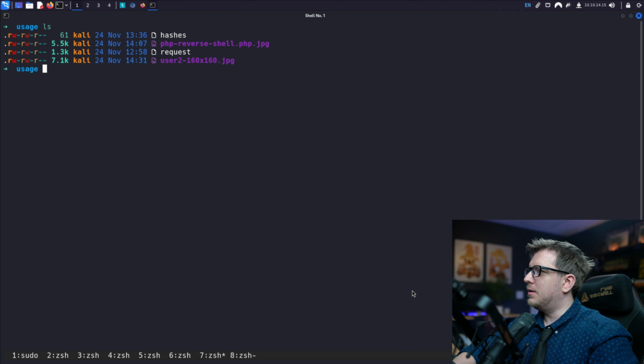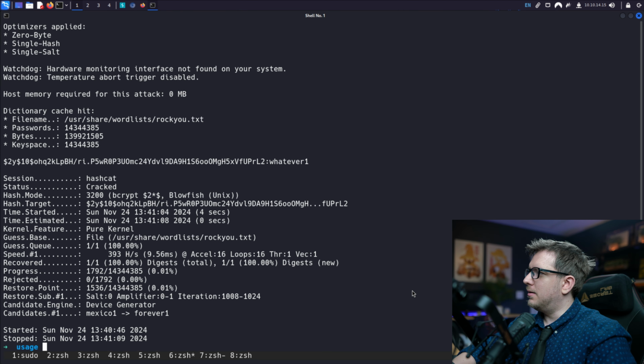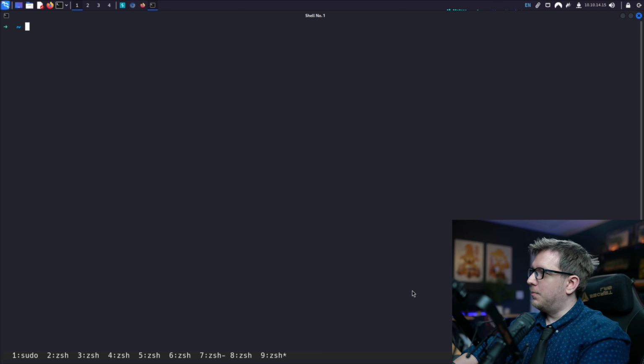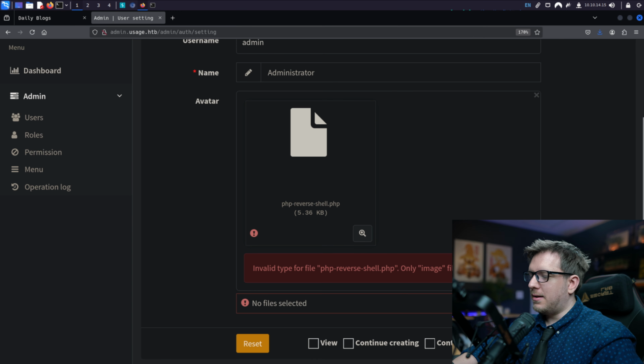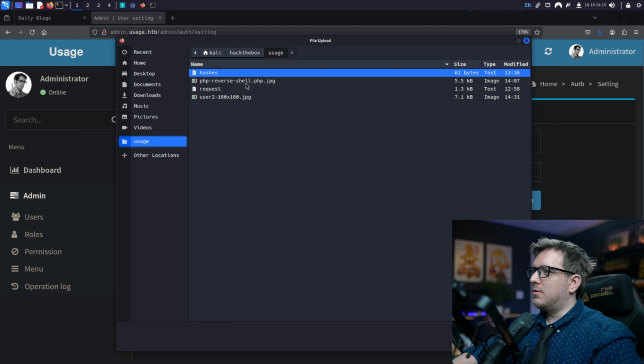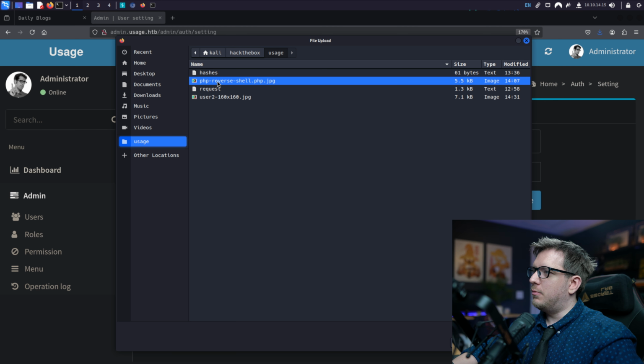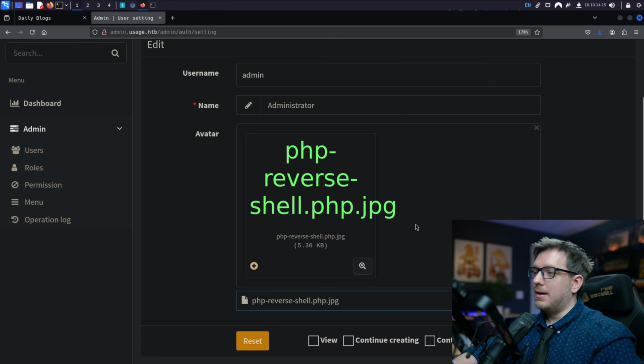shell. But before we do that, let's open up another window. In this case, we'll do a netcat 1234 so that we can verify that it does work. I've already renamed it, so let's try it. PHP reverse shell, there's the .php, and we've added an extension, hopefully trying to trick it into working. And it does come through. So whatever that filter was, we were able to bypass it.